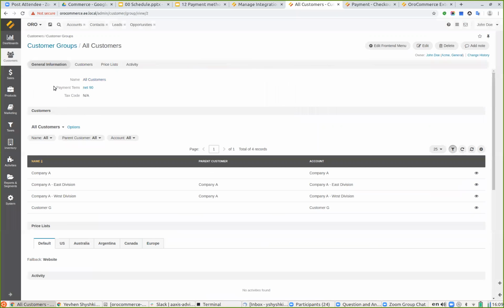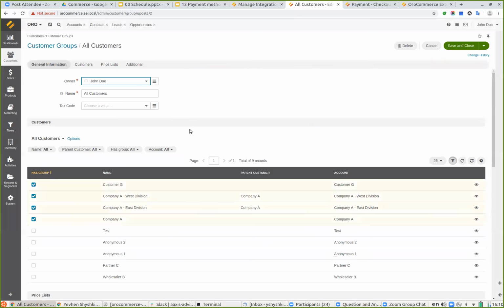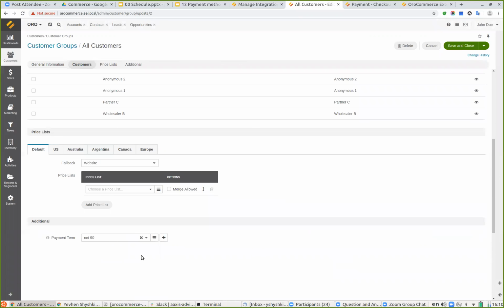On the customer group level, we can also specify this payment term, and we can also disable it. So if we'll disable it or if we will remove it, it means that neither of the customers from customer group without specified payment term will be able to use payment term method at all.